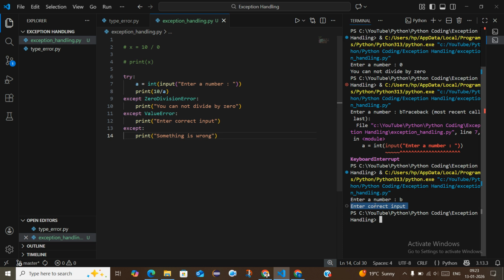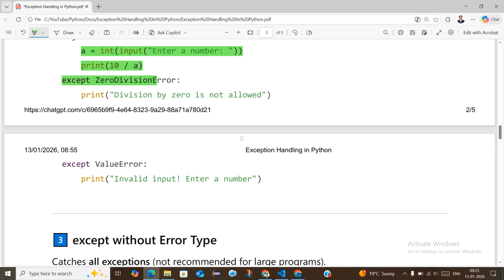And suppose here we handle the two errors, zero division and value error, and those types of error we can handle. And if it is not those two, then this will handle the error, right? So we can handle multiple except blocks or multiple errors by using a try except block.